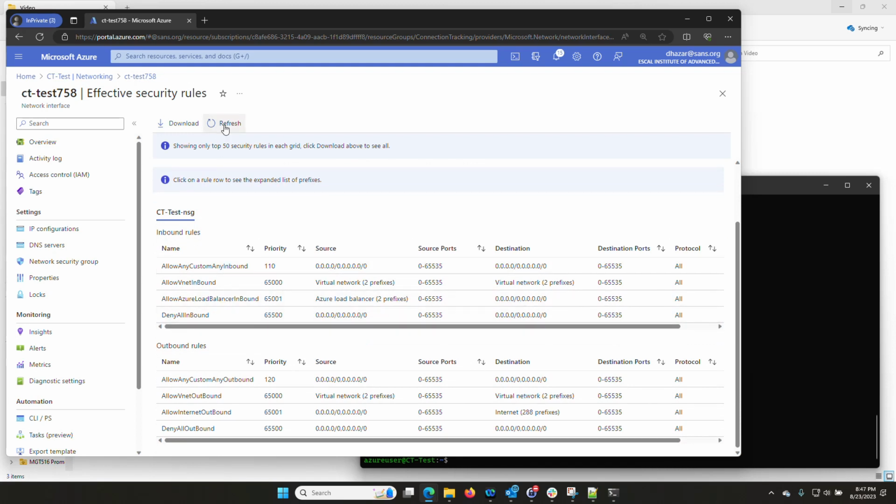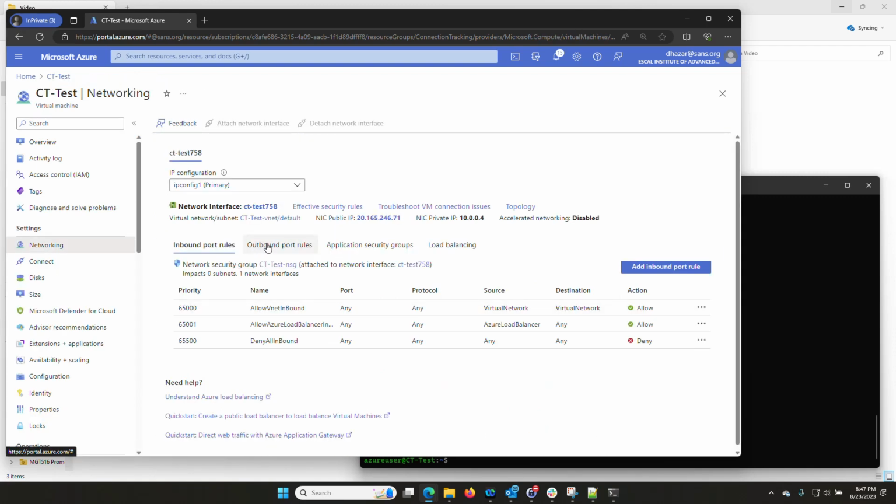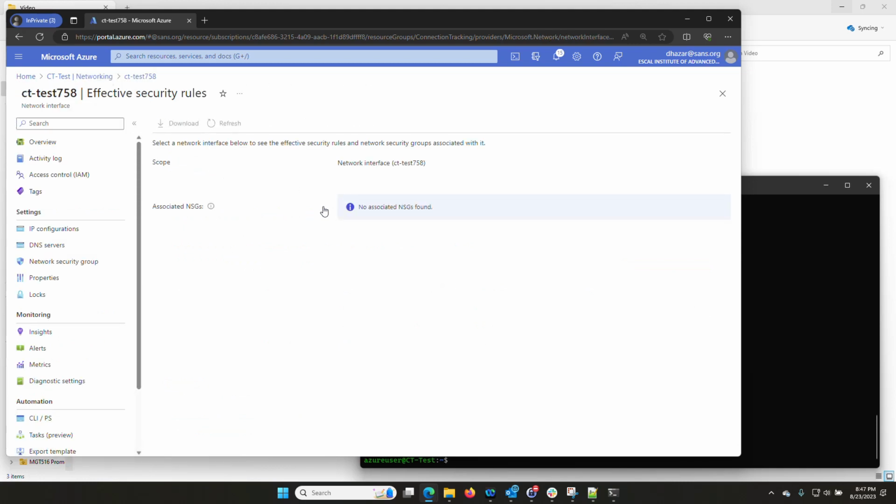Still there, so we'll wait. Just make sure that it's gone from here. Okay, it is gone from here. We'll check it again just to make sure it's gone.